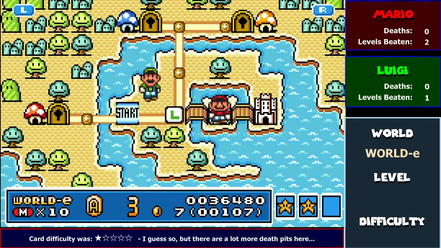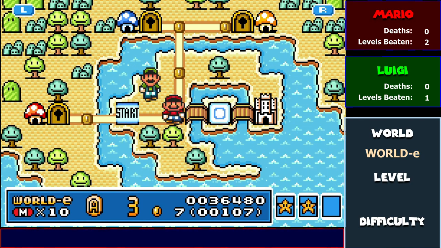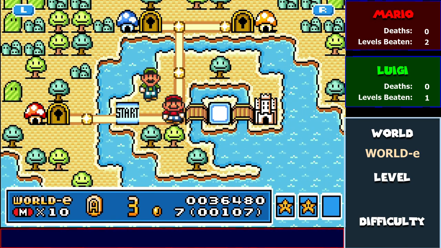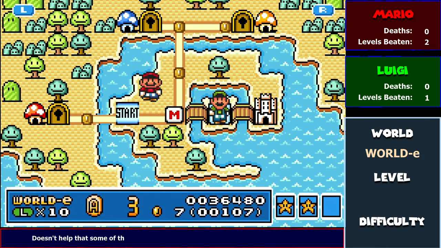Oh, really? Well, yeah, that's a good point. The problem with Super Mario Advance is this is probably the best way to play it now on the Switch, or God forbid the Wii U, because you have all these levels at your beck and call now, as opposed to I have to find cards. Yeah, that's not always fun.